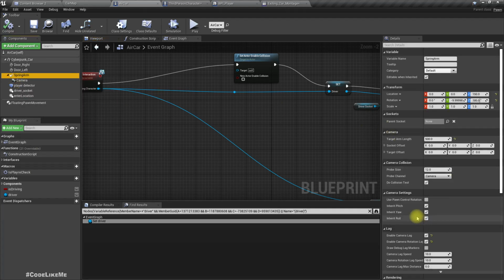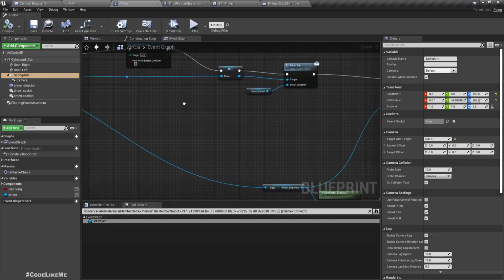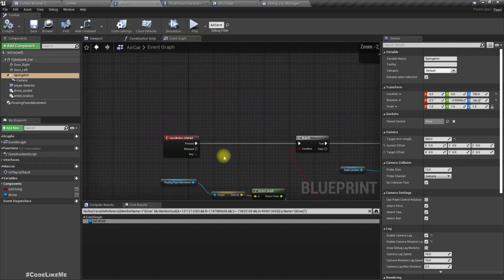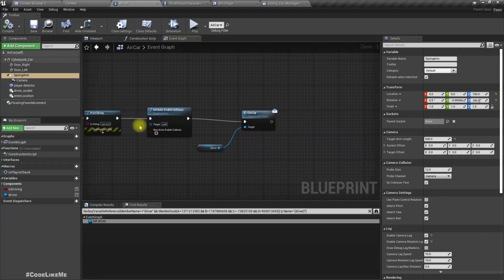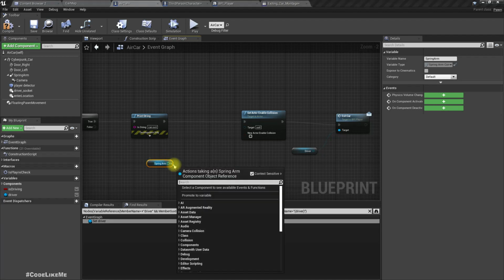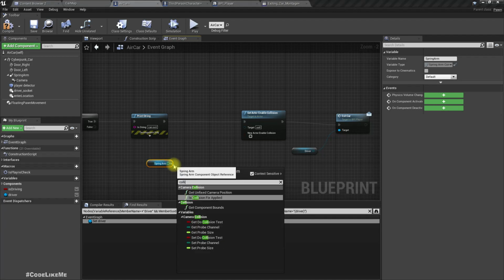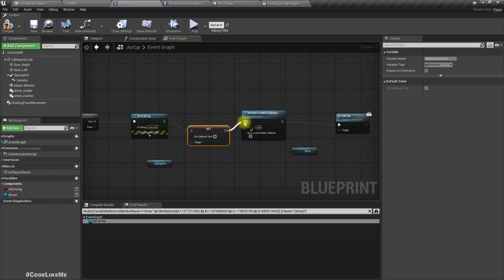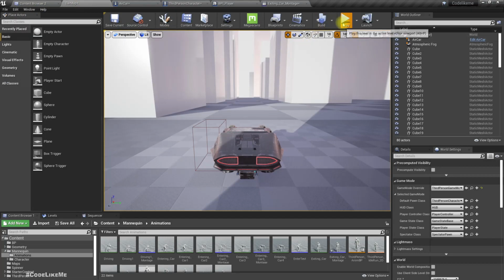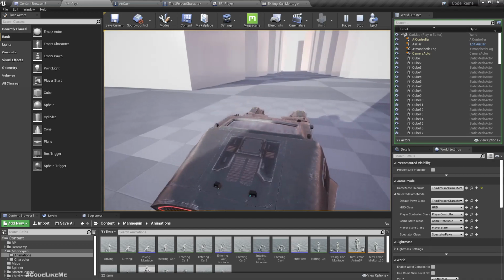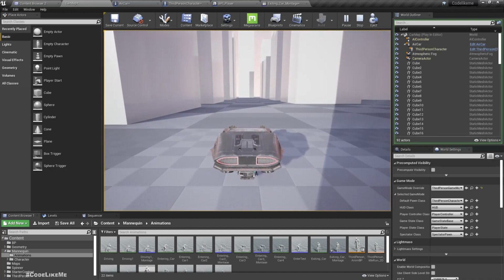I think this character is colliding with the camera boom of the car. So when we exit, let's disable the collision test of the camera boom of the car as well. Set do collision test to false. Right, now let's test. First enter, right, entered. Now exit.